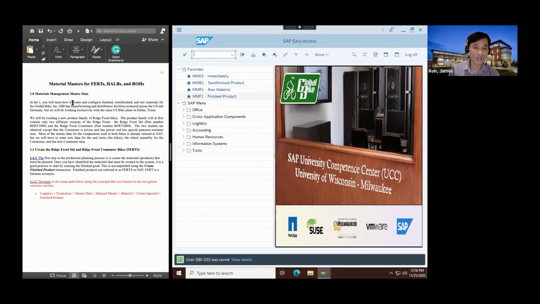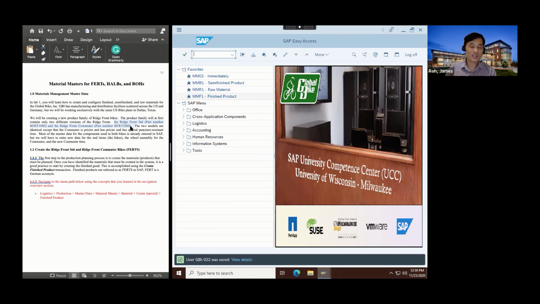So here are explanations in the first paragraph, basically saying that you have a standard ridge front bike, and there's also a premium commuter bike. So there are 2 types of product you want to create, and the difference between the ridge front regular bike and the ridge front commuter bike is that the saddle has more cushion, right?